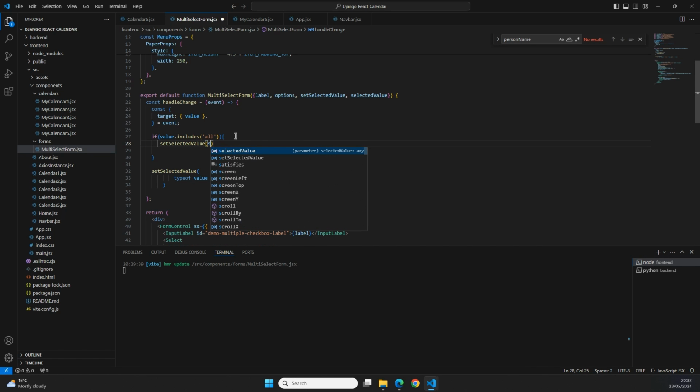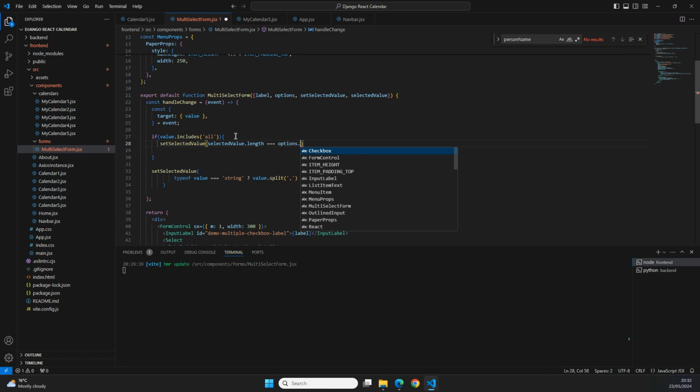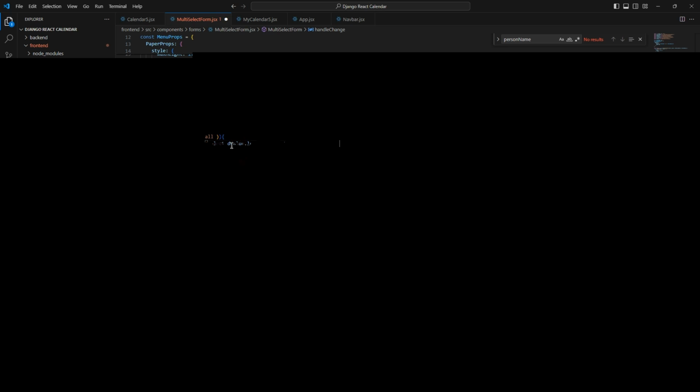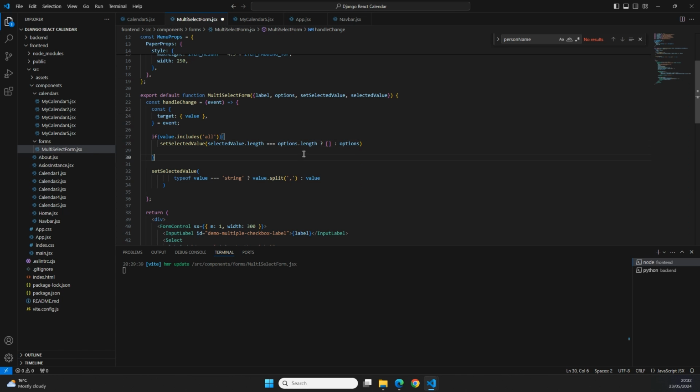So we can say that if the selected value dot length is equal to the options dot length, which means that we've selected everything already that is inside of the options, then we just want to make sure that our selected values are empty. And we can do that by doing these square brackets. However, if the selected values do not match the total number of options, we want to select everything. So we can just say that the list needs to be all of the options right here.